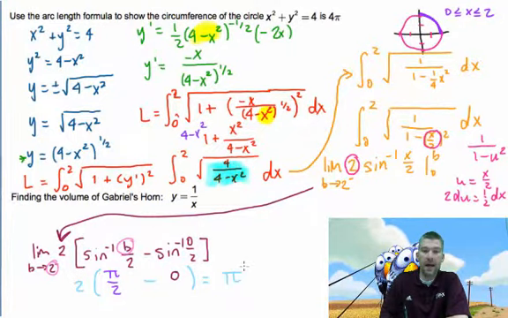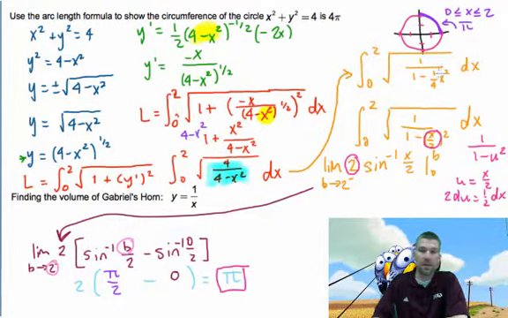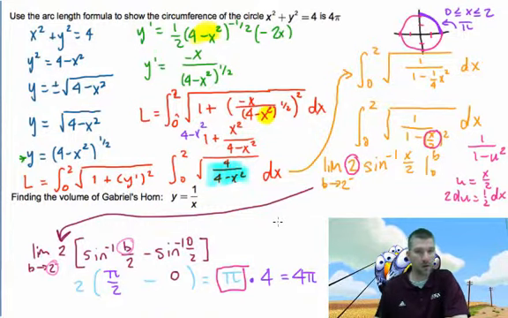So when we sort it out, this pi right here is the length of this one part of the circle. So pi is that length right there. Well, I've got 4 of those. So when I do this times 4, I get 4 pi. And there you go. Hey, that's cool. We just used calculus to solve a geometry problem.